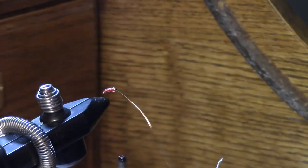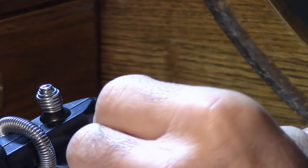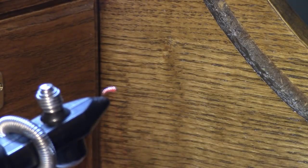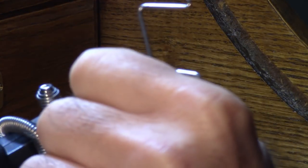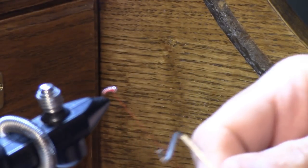Okay, and just nip it off. Saving that for the next one. Cover up your thread there. And then, you know, for as long as I've been tying, 40 years, you'd think I would have learned to whip finish with my hand. And I haven't.